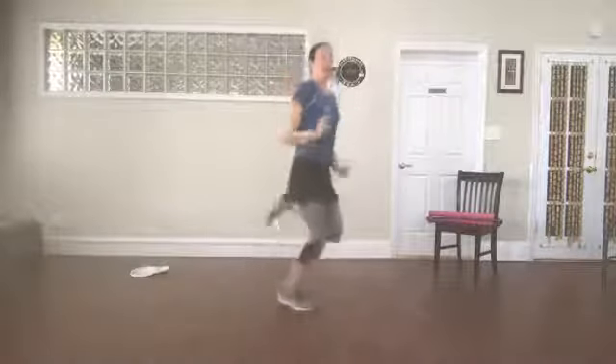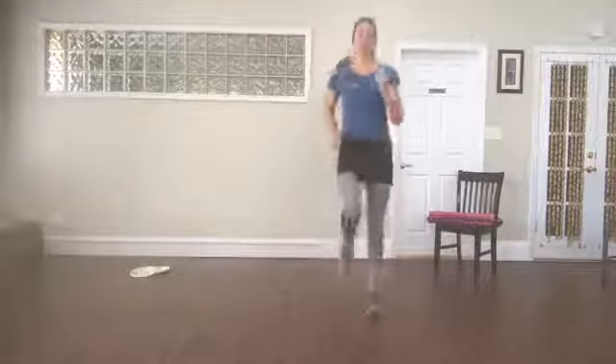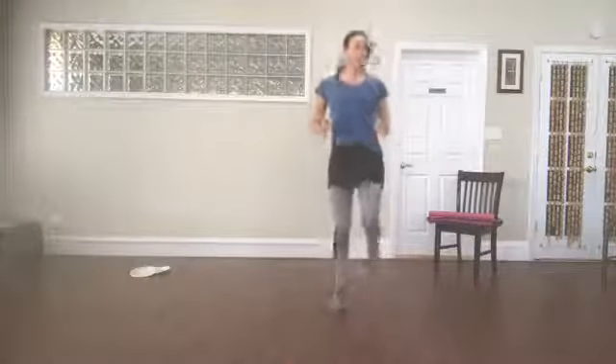March or jog in place, seated or standing — shoulders are back, chest is lifted. We are halfway through our one minute of cardio conditioning. After this we're going to do 30 seconds of a bicycle. March or jog — I hope y'all are breathing hard, I certainly am. Less than 10 seconds.